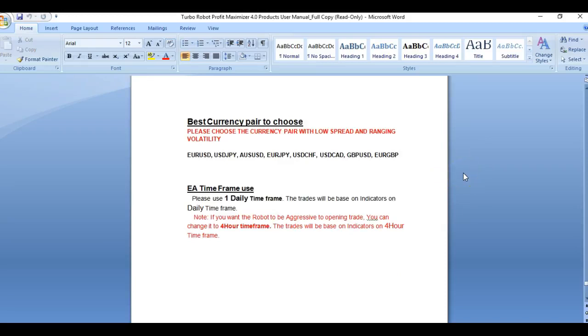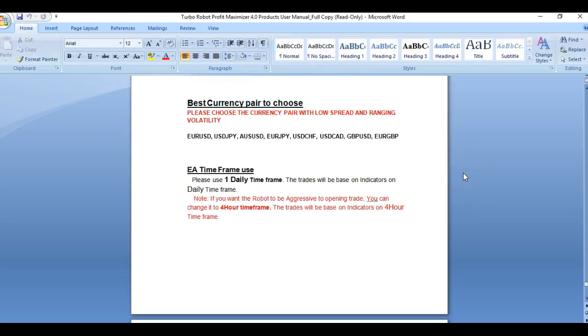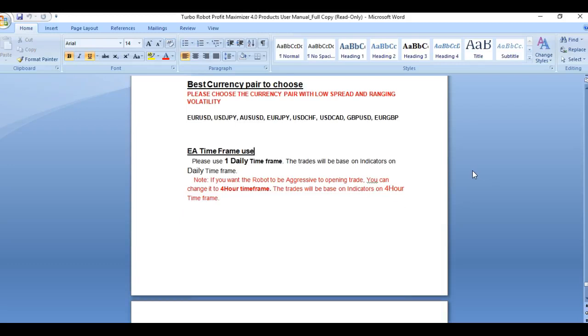So we are suggesting that you use the major pairs. What are major pairs and minor pairs? Major pairs are like Euro US dollar, USD JPY. These are mainly the major pairs that are played in the market, so people are mostly looking at these. Then if you talk about minor pairs, or they call them exotic pairs, like Australian JPY and so on, most of them are not the highest traded in the market, but we can still use them.